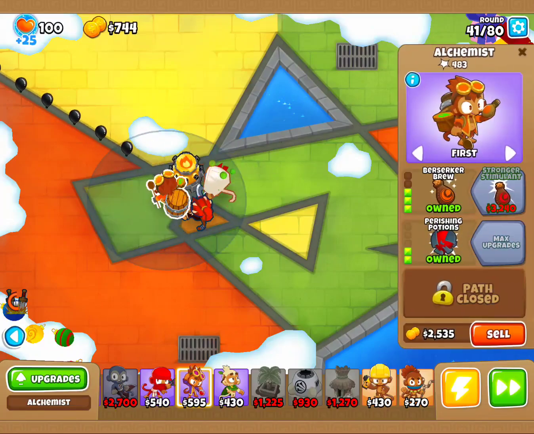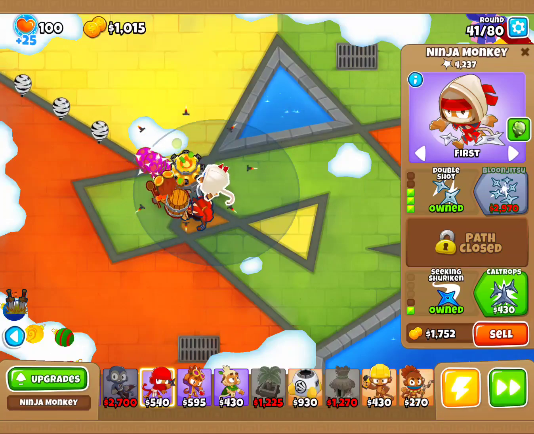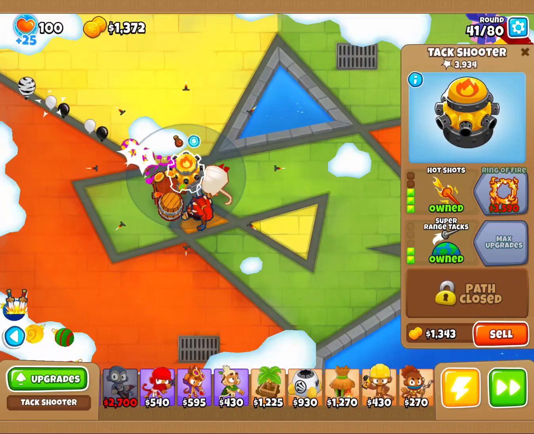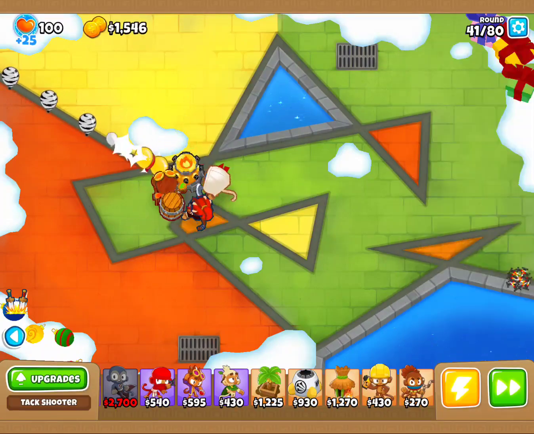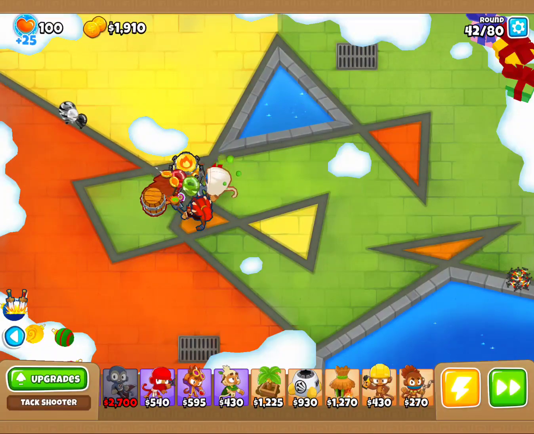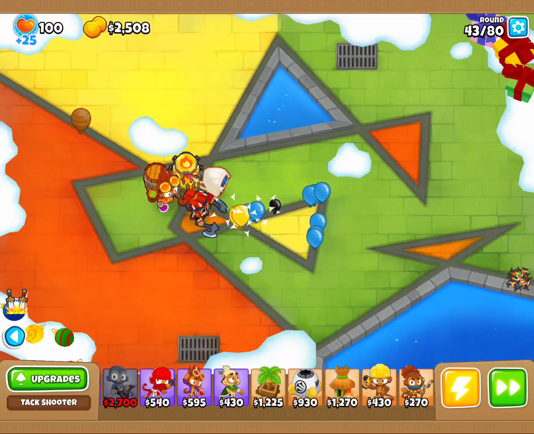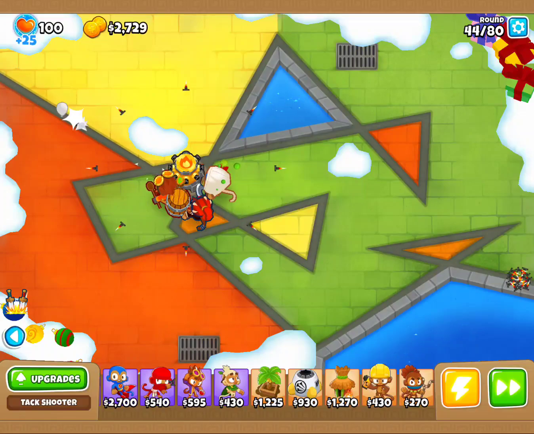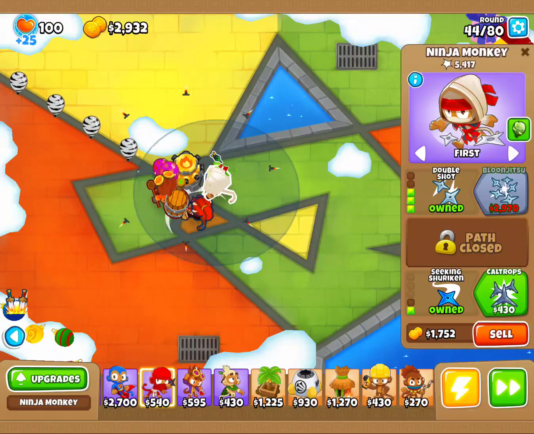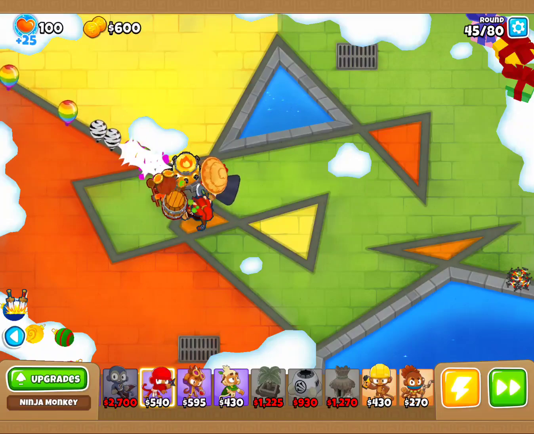Fantastic. Now we're going to use this time to build up to our ninja 4-0-1, our alchemist 4-2-0, and our tack shooter 4-2-0. There we go. Okay, here goes our ninja. Boom, there's one. Let's go ahead and do our tack shooter second.